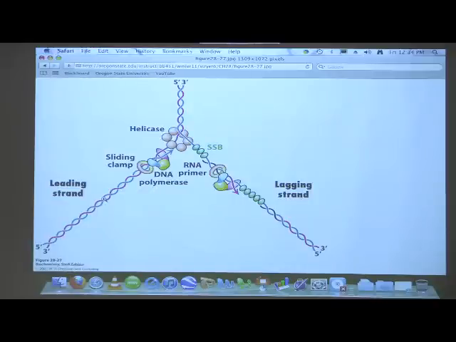All right. So let's imagine I'm a DNA polymerase that's replicating a strand of DNA. I've got a primer. I've got a long strand up here that I'm in the process of copying. I'm going to make my DNA in the 5' to 3' direction. So the polymerase comes on here, and it starts putting in. If there's a T, it puts an A. If there's a G, it puts a C. If there's a C, it puts a G. If there's an A, it puts a T. If there's an A, it puts an A. And uh-oh, I just put an A across from an A. Okay? That won't do.